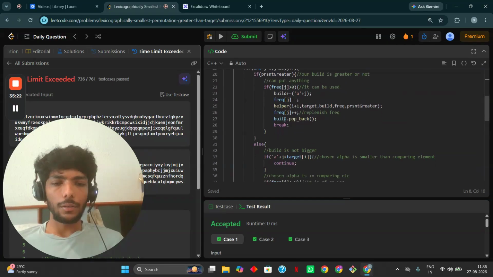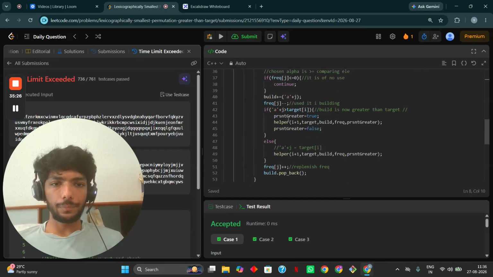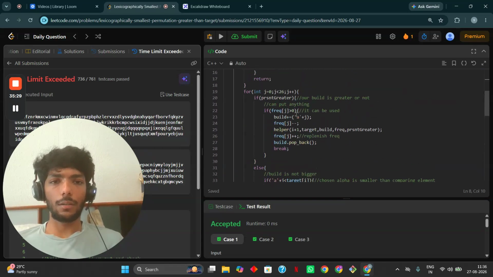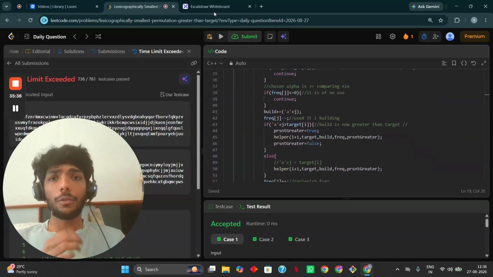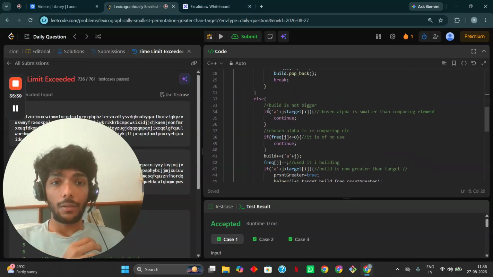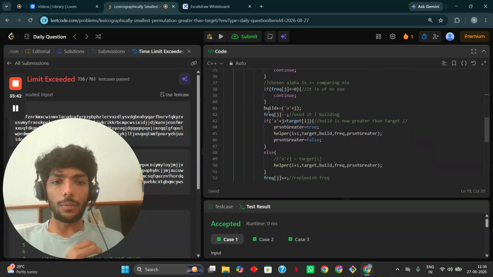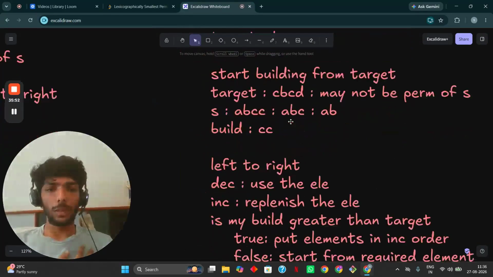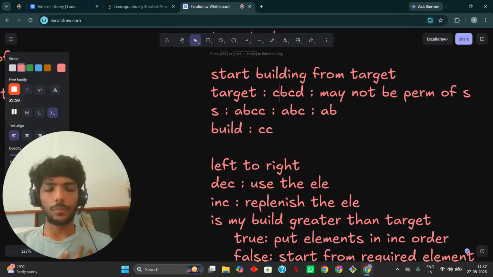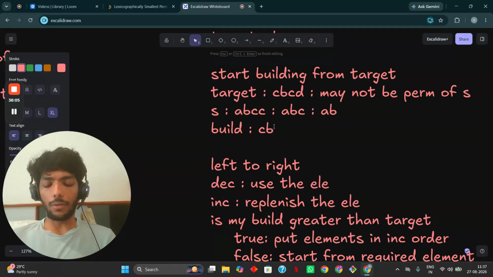We know that there will be two cases, here and here. Just a second, I'll add one counter. You can think that when we are putting these elements, which are greater than or equal to the element here, if I put B and check, either in B or in C I'll get the answer.